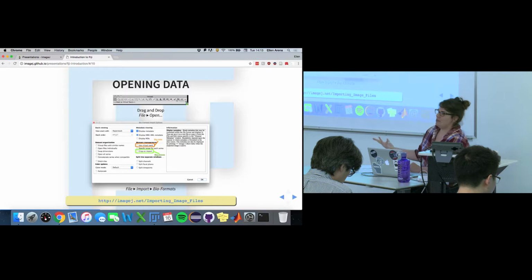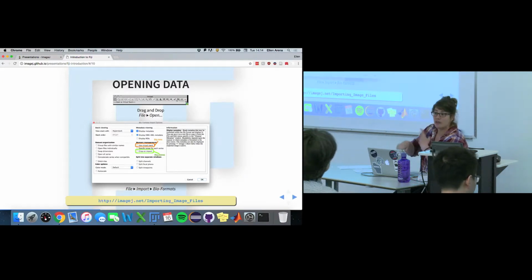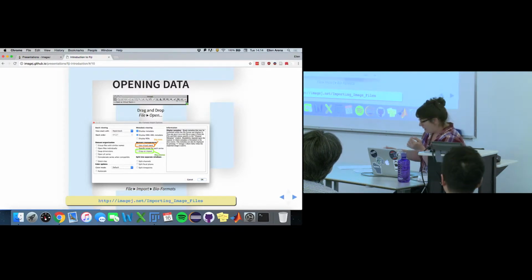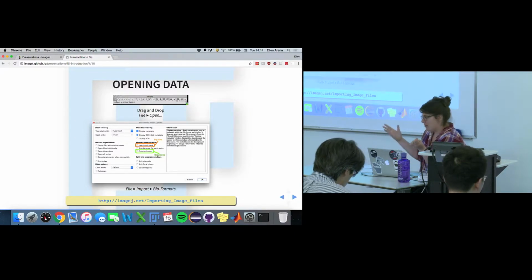So step 1 would be what? Obviously opening your data, opening your images to take a look at them, start your analysis. So I'm sure you're all aware that there are literally dozens and dozens of proprietary file formats for image data, right? Like Zeiss has their own file format, I don't know what other types of images you guys are using, but each one has its own file format. So ImageJ does what it can to really open them all, in a good way. But obviously, this is a problem in general.